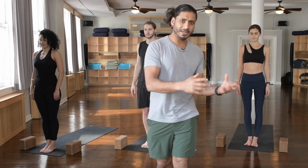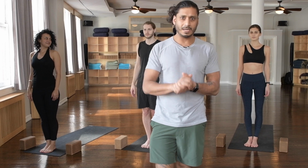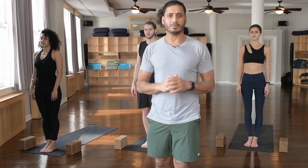This is an excellent sequence for after the workout, maybe if you put the baby down at home and you want to get some yoga on without going too far. Excellent 30-minute practice. We'll start by chanting the Guru Mantra together.